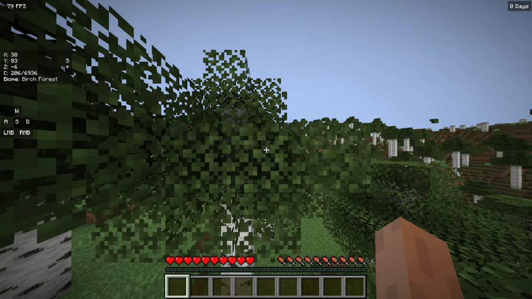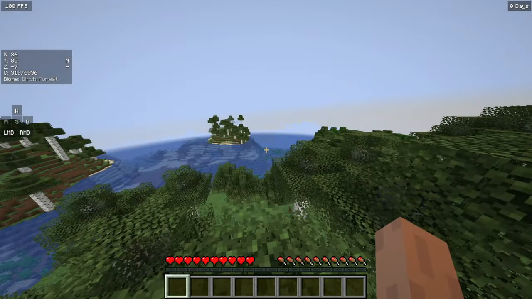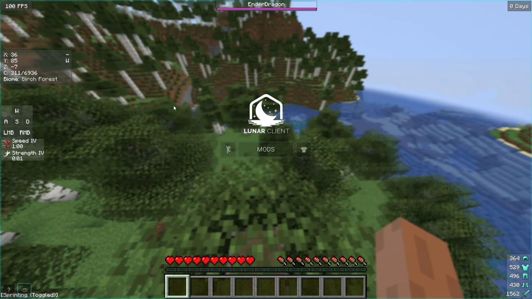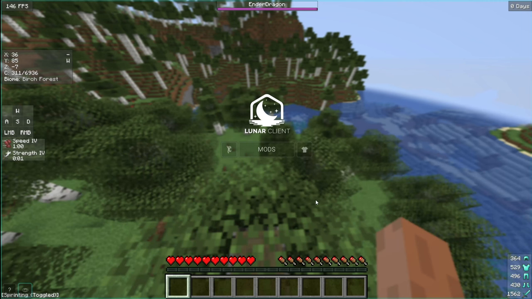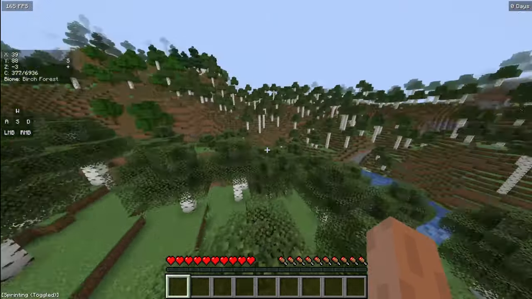So, okay, we're in the world. We're in an oak birch biome. On the top right, it says how many days I have. I'll pull it up here, Lunar Edit. Right here, it shows me my pots, my coordinates, because hitting F3 is very hard for me. It shows my FPS, the Ender Dragon boss bar, my durability on my tools, and that's pretty much it. There's nothing really else. So we're just gonna start off fresh and see how we go.